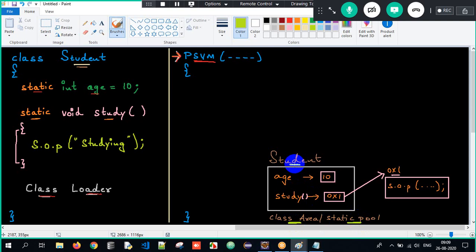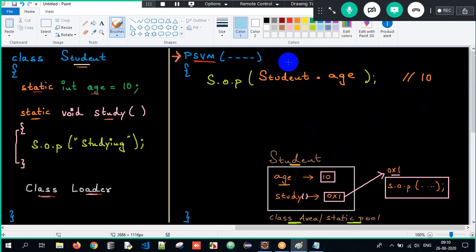Therefore, in order to print the static variable age, I have to use the class name. What is the class name? Student. Student dot, what is the variable name? It is age. So I write Student.age. When I write Student.age, what output do I get? I get the output as 10.